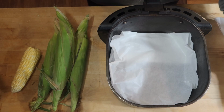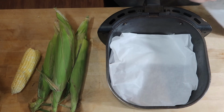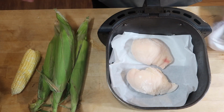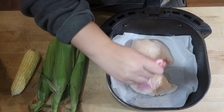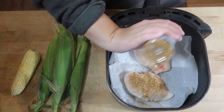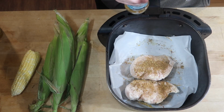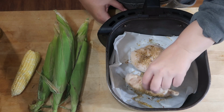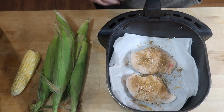All right, it is dinner time. And I have some frozen chicken breast. I'm going to toss these in the air fryer. What I'm gonna do is toss a little bit of avocado oil. I wanna make sure that that gets all over the chicken so the seasoning will stick to it. This is just the salt-free jerk chicken seasoning. I'm going to toss these into the air fryer at 370 degrees until they are cooked through. I will flip them halfway.